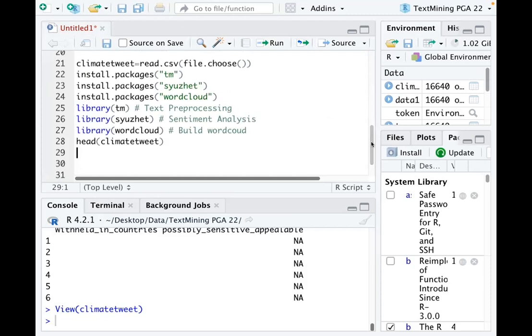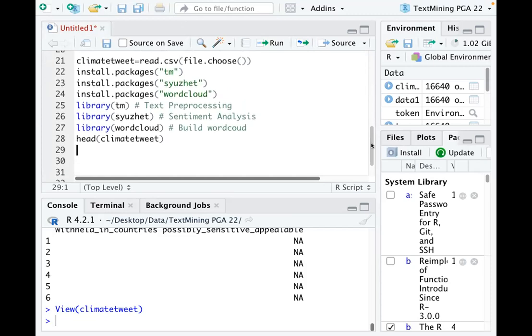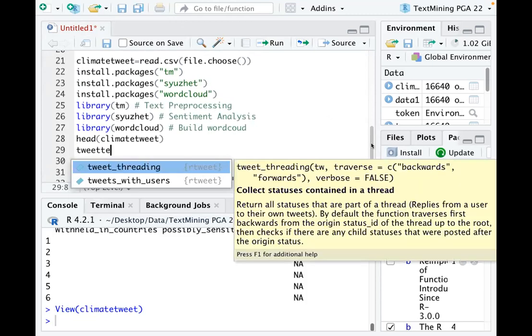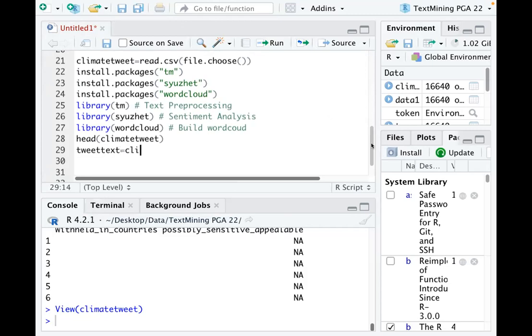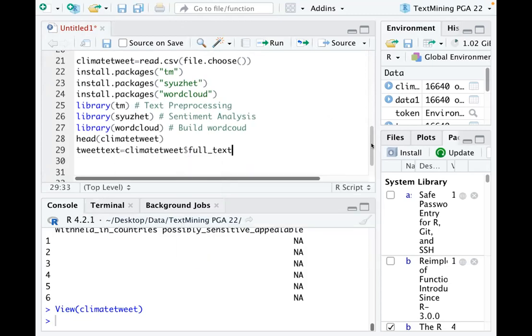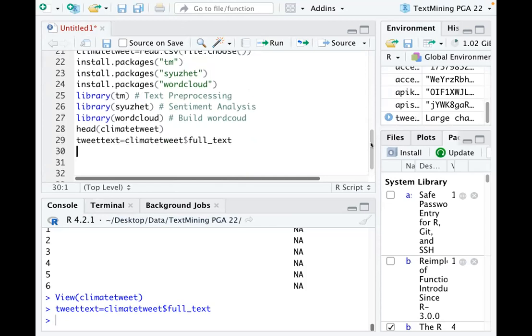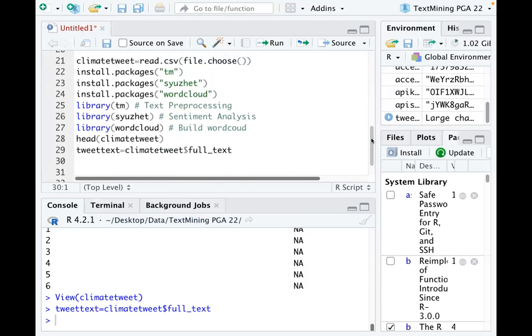So the critical part is the text. So tweet text is equal to climate tweet dollar full_text. Now we are selecting only one column called full_text.